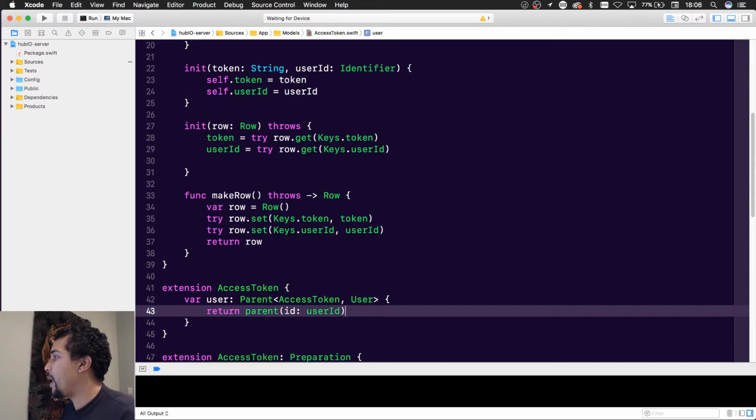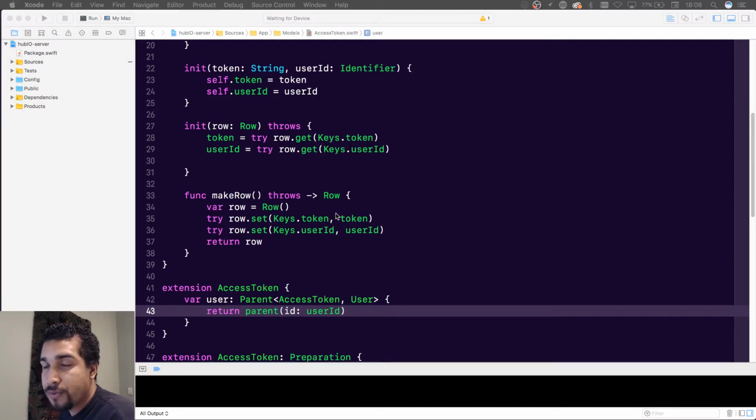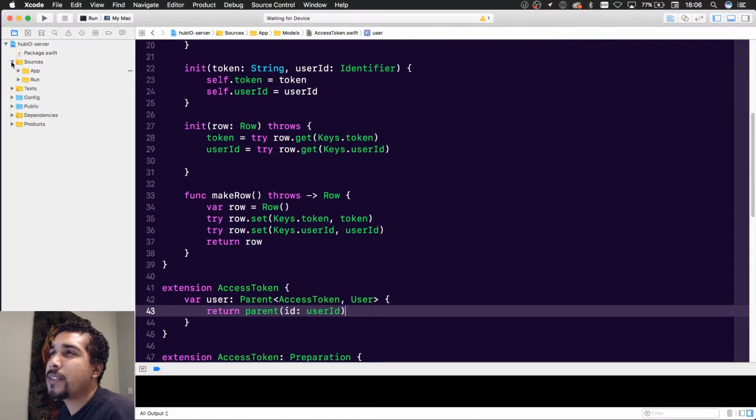Now we actually have to do the same thing on the user. Well, not the same exact thing. I think we just have to mention that there is some type of connection. So let me double check in the other project. I'm looking over here.